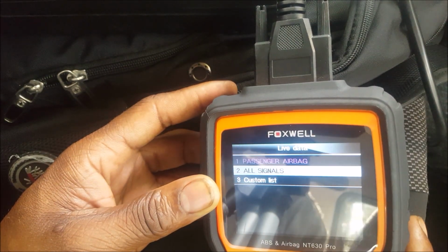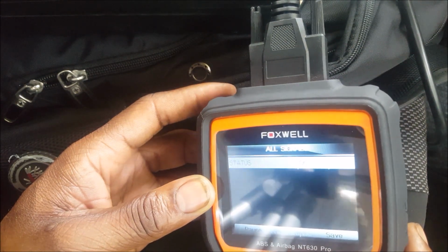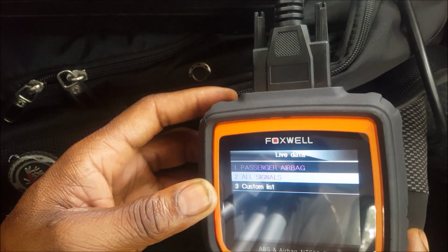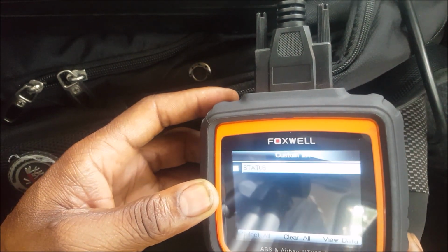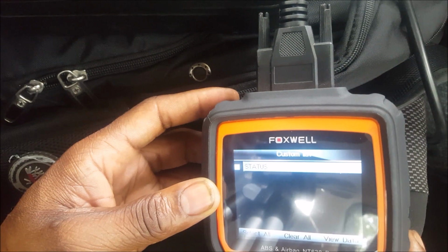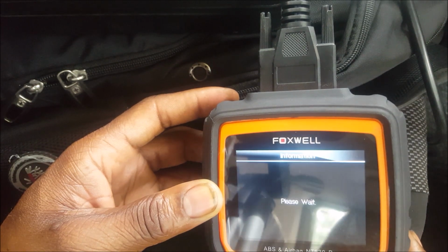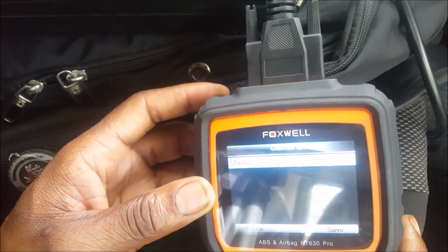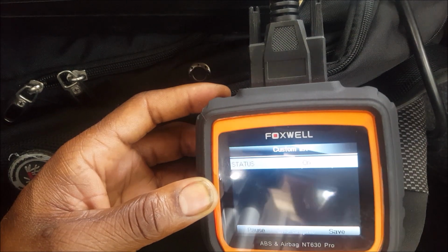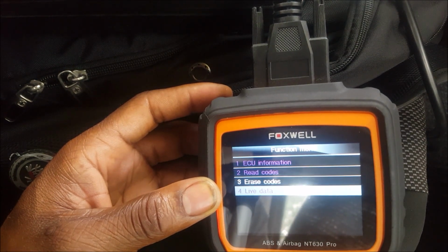So let's go to all signals. Let's hit enter. Okay, status on. It's not really giving me a lot of information. What's this in custom list? Status of view data. Let me see if I can view data. Okay. So it's not really giving me any information. It's just telling me status on. So I don't know what that means. I probably have to consult the manual to figure out what that means.